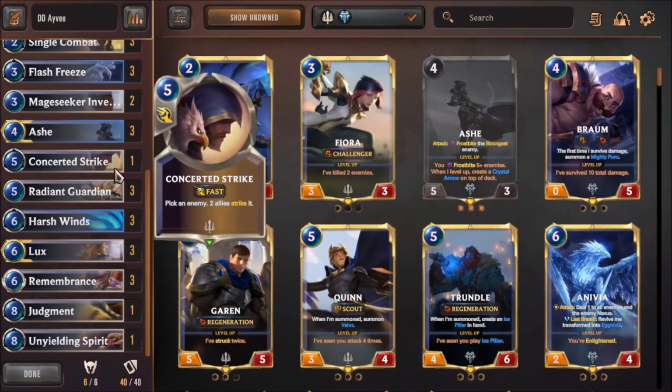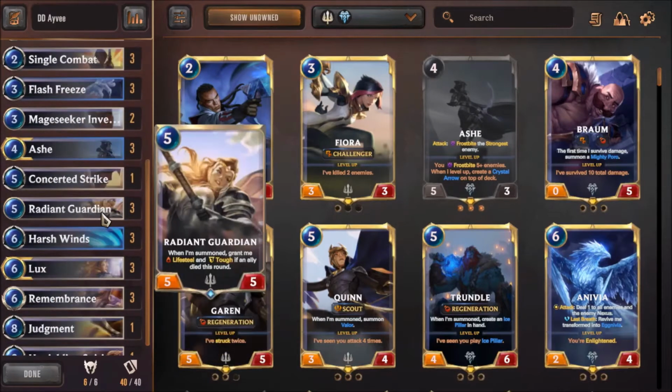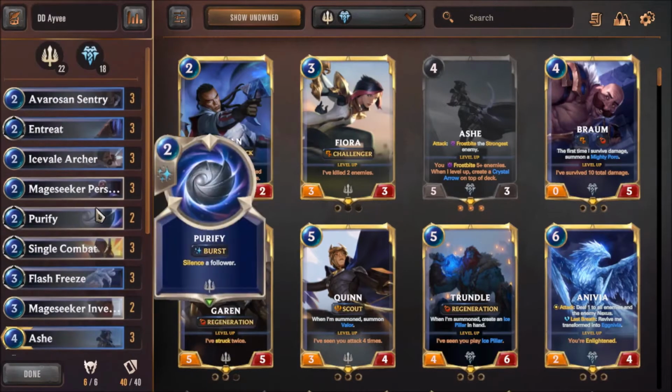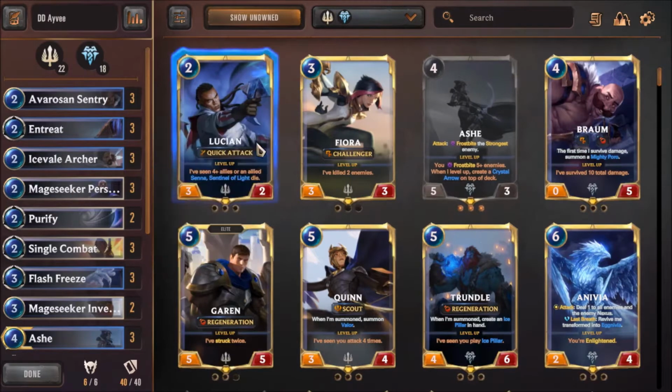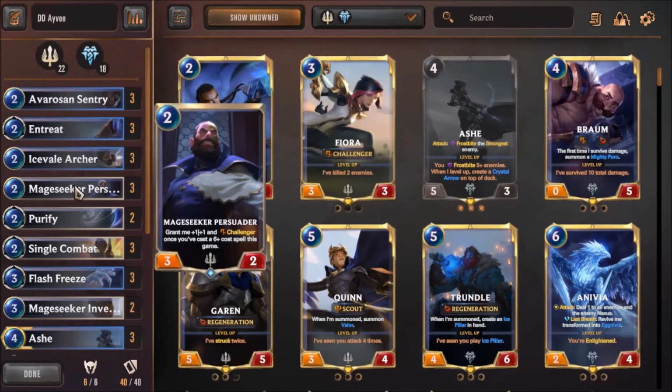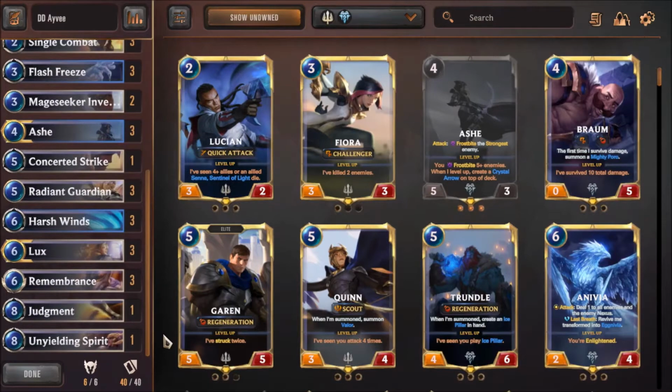So yeah, we could go for this mid-range version, so we could remove stuff like Radiant Guardian, more on the control side, Purify, and maybe get more of the 6 mana spell units, like Mageseeker Persuader, and there are other stuff which synergize with 6+. Once you have cast a 6+ cost spell in this game, we can go more into that package. So yeah, this is the first direction that I can see this deck going in, or we could go more into the control side of the deck.